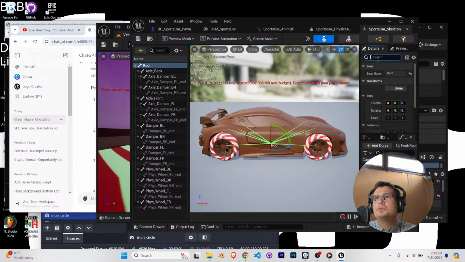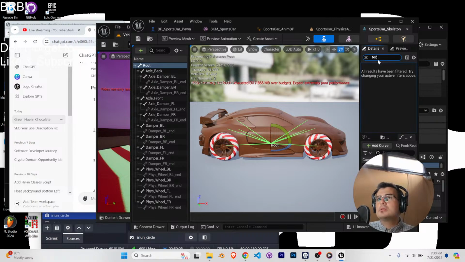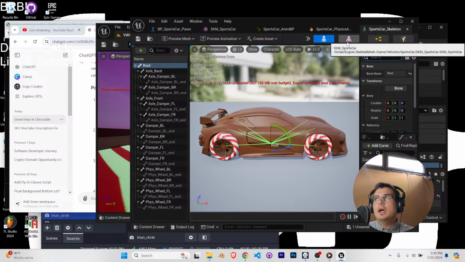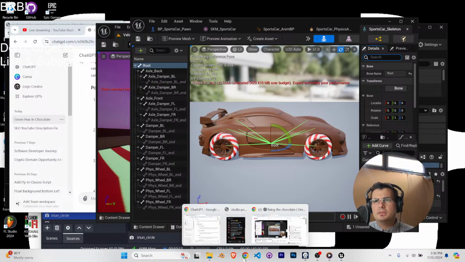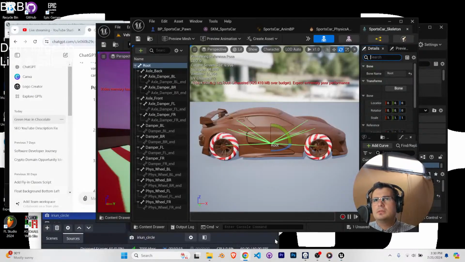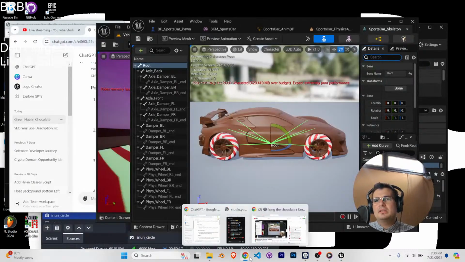Root. Right there. I know that the texture is a part of the material. I don't think that's it. I really don't. This has to be a part of the skeletal mesh. Has to be, because I didn't change this chocolate material at all. And it looks good here. Looks good enough to eat.